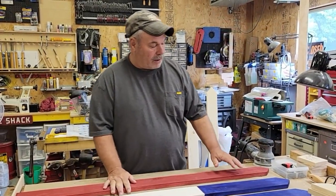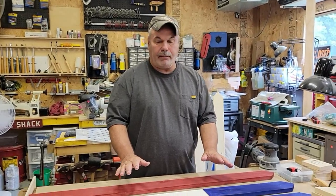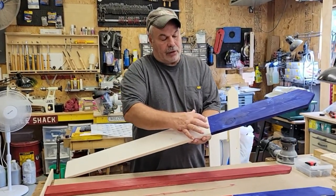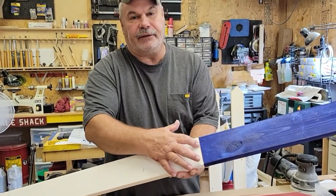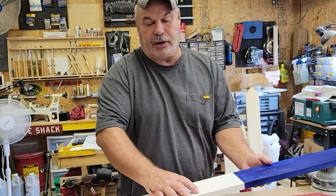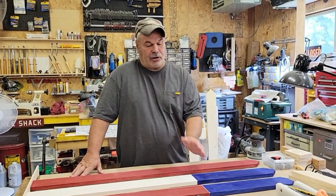Okay, so we got all the stain on the pieces of the fence. It's all dry. What I want to mention, a couple things I didn't mention in the video earlier. When you're cutting your little groove here for the union separation, it's only about 3/16 of an inch deep. It's only got to be scored across a little bit. Doesn't have to be real deep. So just set your table saw to about 3/16, no more to an 1/8 inch. You just want to make that separation line there.